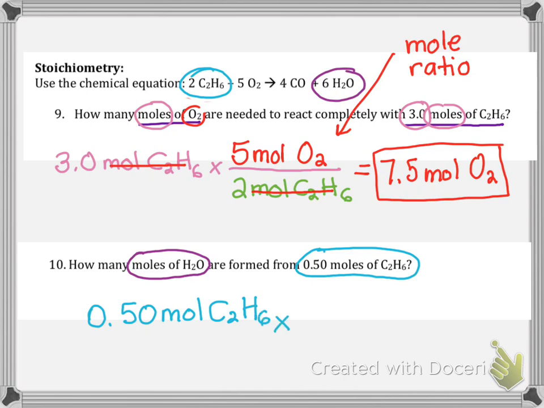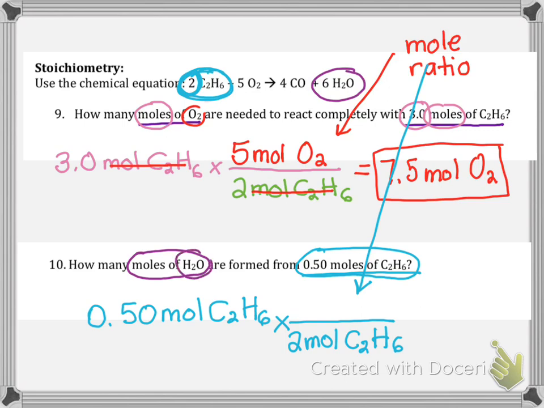C2H6. And I'm going to use the balanced equation to find a mole ratio, and that's what I'm going to put right here. So the thing that I'm given is what goes on the bottom, and there's a 2 in front of it. So I'd say 2 moles C2H6. Then I find out what I'm looking for, which is moles of water. And so I go to water, and there's a 6, and what I'm looking for will go on the top. The one that's on the bottom is the one I want to cancel. So see how that cancels out. So now to find the answer, I'd say 0.5, which I was given, times 6 divided by 2. And the answer I come up with is 1.5 moles of water.